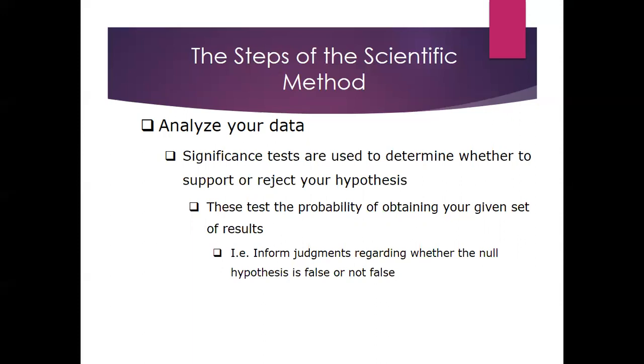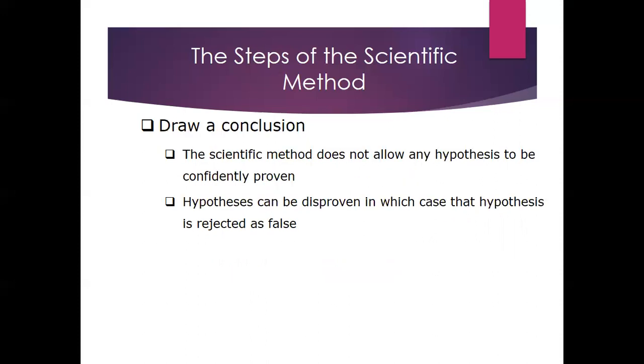I'm not telling you that your focus is to support or reject the null hypothesis only, because oftentimes it may lead to you accepting your alternative. All right. So we move forward, and then you draw your conclusions. So note here though, the scientific method doesn't allow any hypothesis to be confidently proven. All right. Hypotheses can be proven, disproven, in which case the hypothesis is rejected as false. All right.